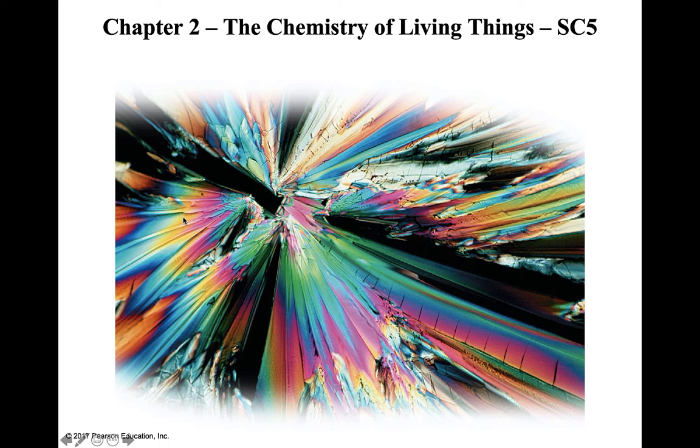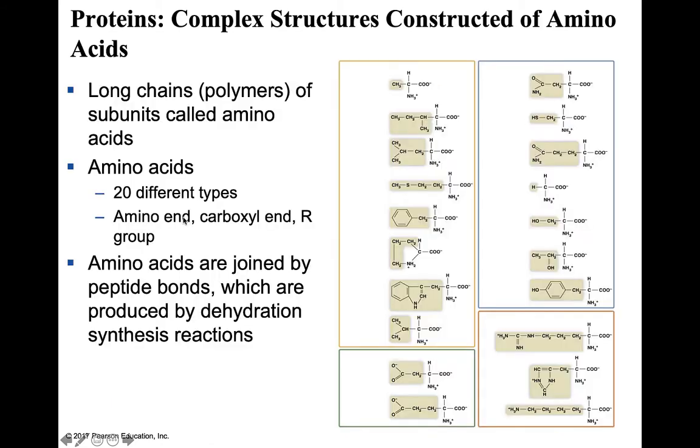Chapter 2, The Chemistry of Living Things, Screencast 5. Now, this is the last screencast for Chapter 2, and it's going to be focusing on two things, proteins and nucleic acids. Now, I don't like playing favorites, but if I had to pick the most important of all biological molecules, I'm going to go with protein.